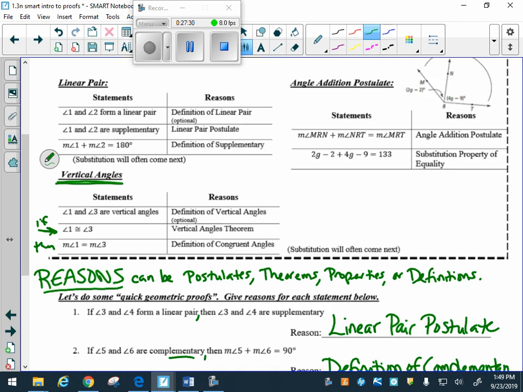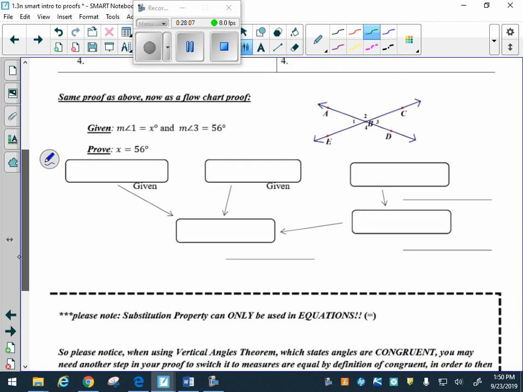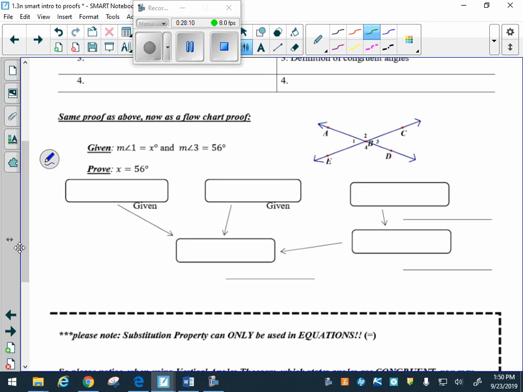Notice the difference in notation. With congruence, there's no little m's, because those little m's mean measure of. Those little m's turn this into a numerical thing, right? Here's an angle. Once I measure it with a protractor and I figure out that it's 82 degrees, then the measure of the angle, I have that little m, right? And it's numerical, and that's what we need in our equations. All right, let's get to an actual proof. I'm looking at the clock, and I want to do this one.